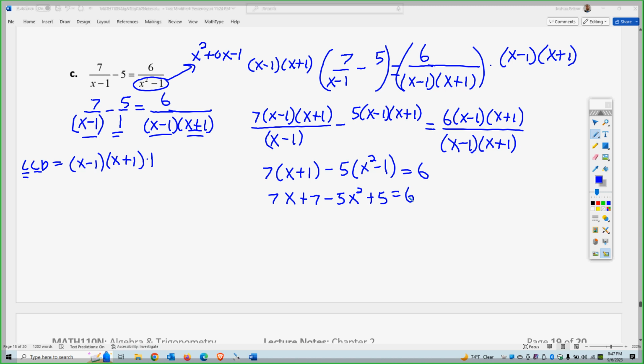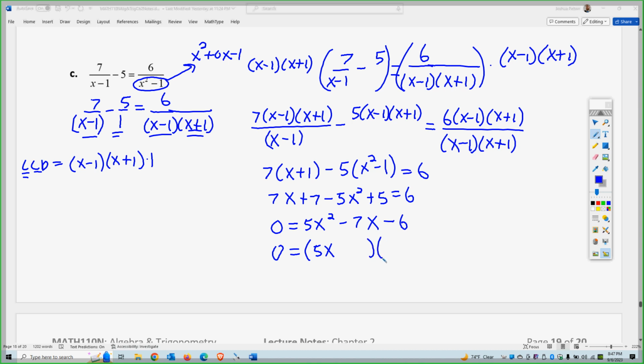Since I see an x and an x squared, this is a factoring problem. I'm going to move everything to the right-hand side so I get a positive. So 0 equals 5x squared, right? So I'm going to move the minus 5x to the side because I want a positive leading term. Then I'll have a minus 7x and I move that. So 7 plus 5 is 12. If I subtract that from 6, I get minus 6, right? Okay, so now I can factor this, correct? Yes.